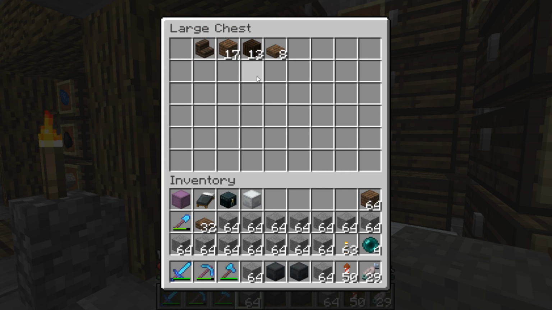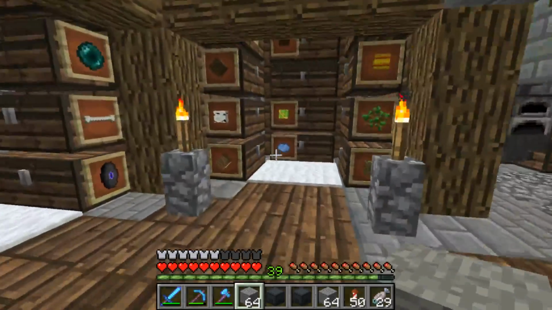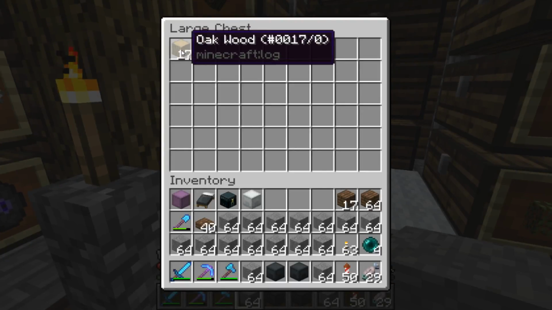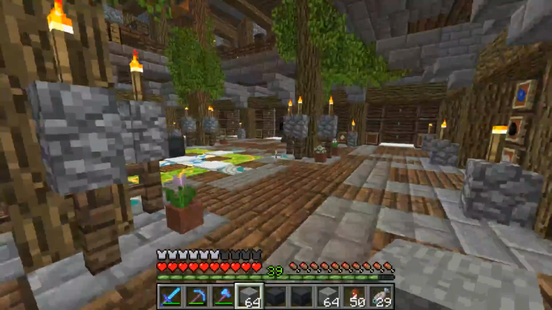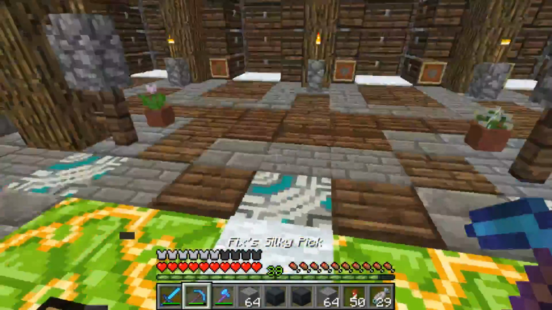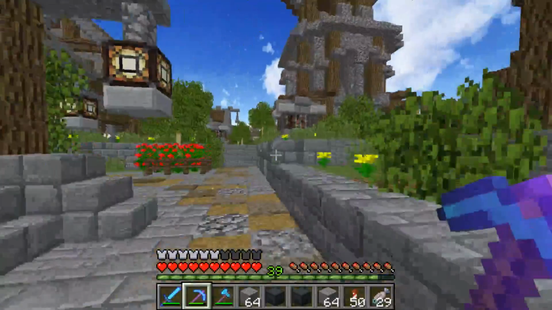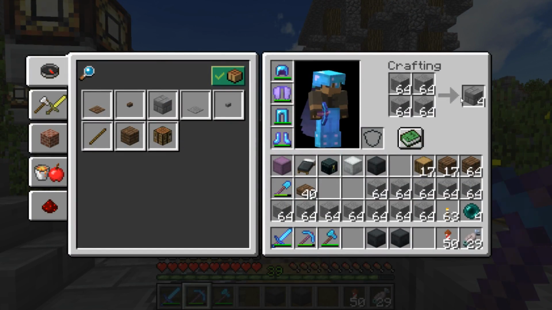I'll take that. Oak. And that. And that. Okay, cool. You know what? I'll take this too. We're doing a big project. I don't mind taking it. Let's roll. Yeah, I need this. Time to roll. Also time to make some of these.